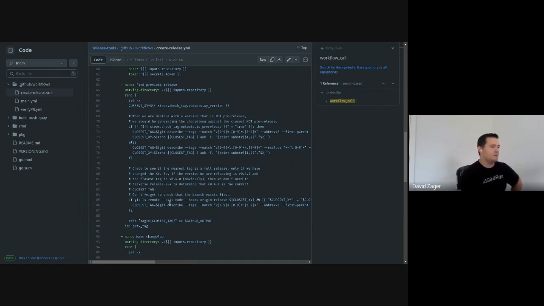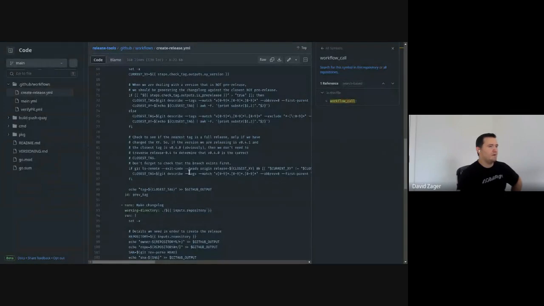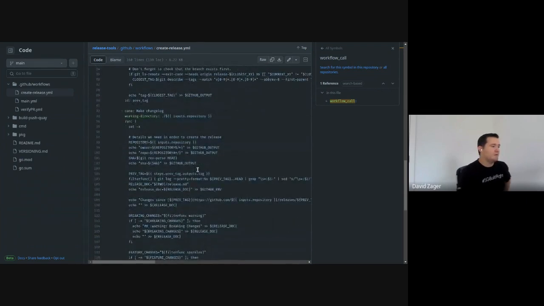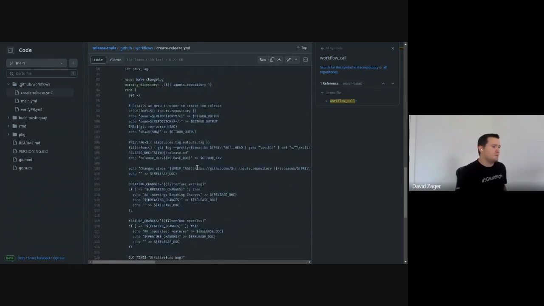If we're cutting an official release, then our comparison should be against a previous legitimate release, not a pre-release or alpha release, so that our changelogs will be more meaningful. The main bulk of what we're doing here is changelog generation.